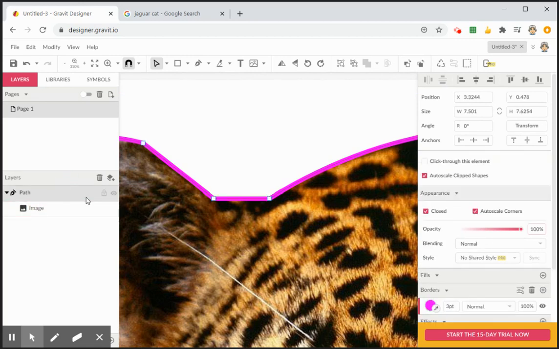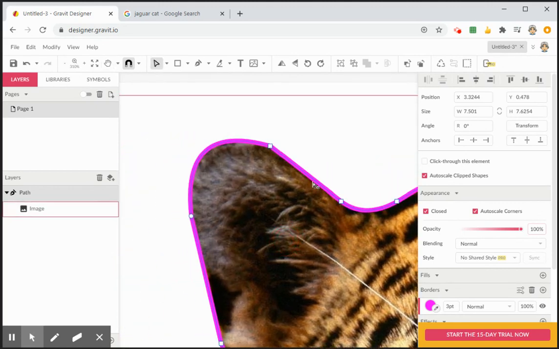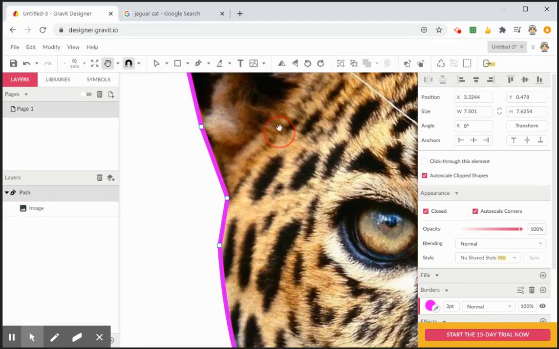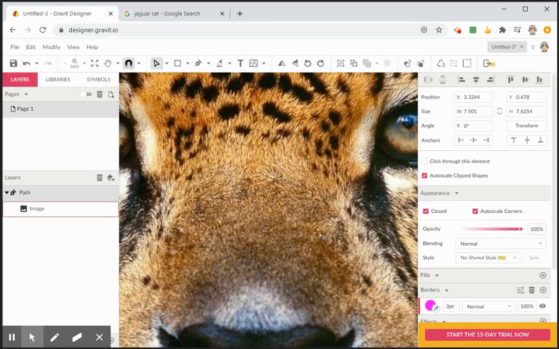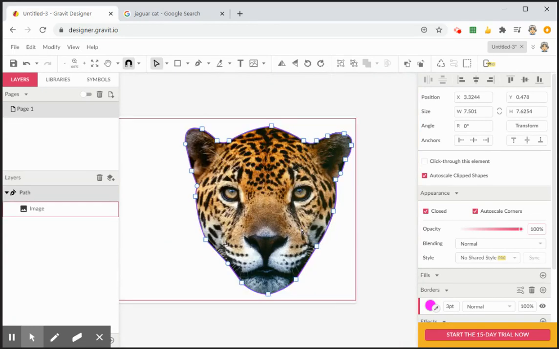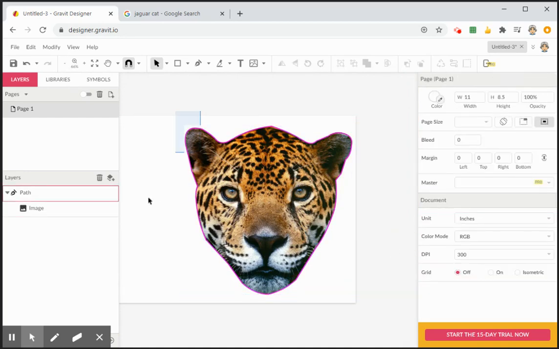I'm going to come to this layer. Click on the path here on this left-hand side if you can't get it to select, and we could still go ahead and change, and it actually edits the clipping mask live as you're adjusting the paths right here. So if you want to make some corrections, you can still, even though the clipping mask is applied.